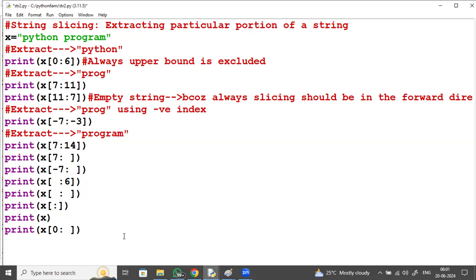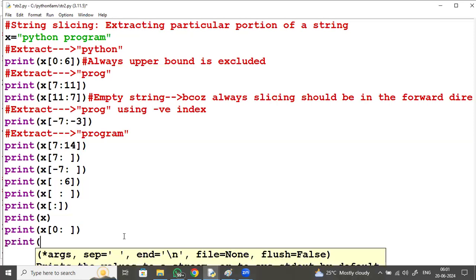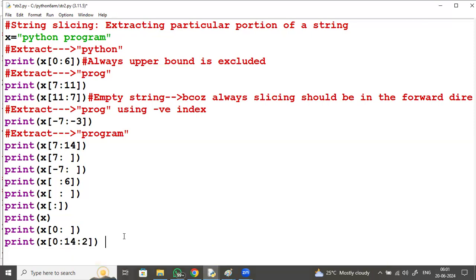Now, try to respond, right? If I say print x of 0 to 14 with the increment of 2, what is 0? Start value, the first starting. 14, stop value. And this 2, step value.